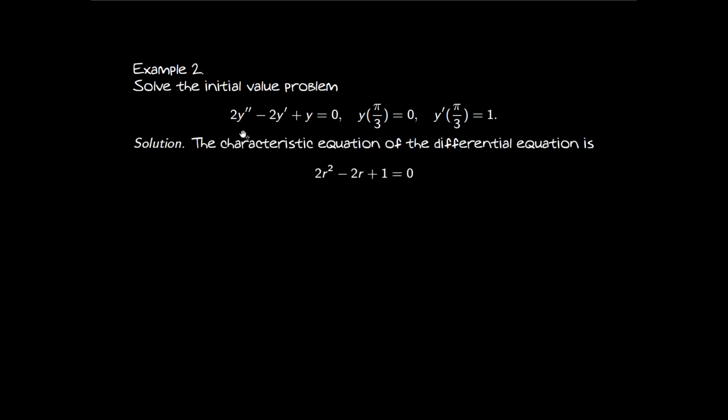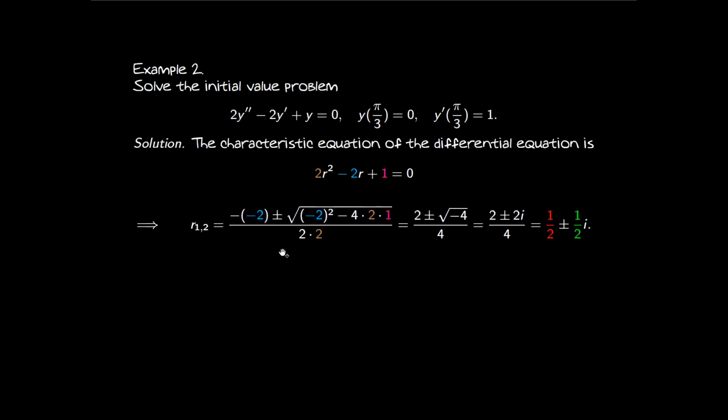Once again, we're going to get the characteristic equation from the differential equation by changing the derivatives into the corresponding powers, keeping the coefficients the same. Then for this quadratic equation, we can use the quadratic formula and simplify. We will get, again, a negative radicand, which will be imaginary, so after you simplify it, you're going to get some complex roots for the characteristic equation.